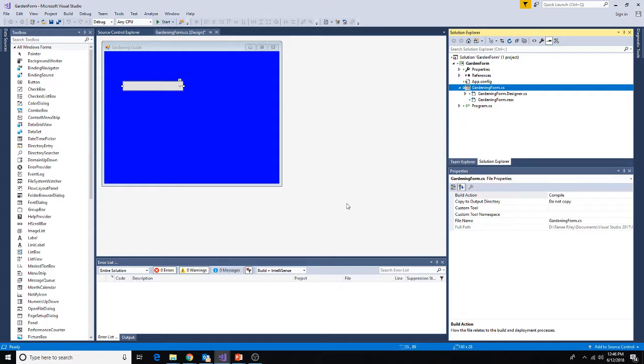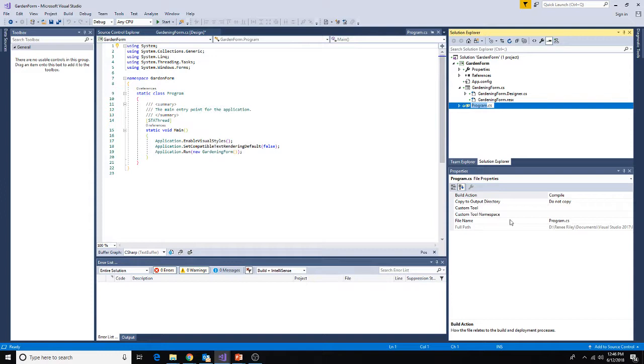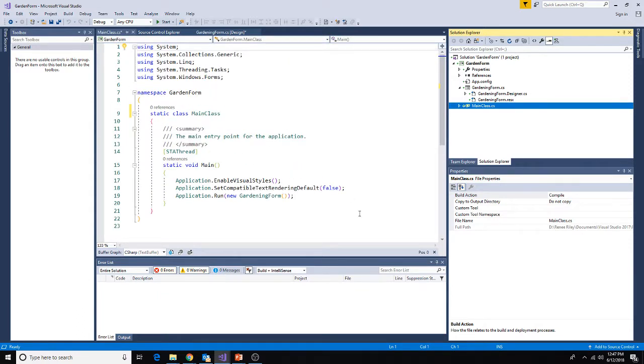It's great. Now we can also rename our program.cs file. Let's do that. And let's rename it main class, like Rebel was doing. Okay, there's a little bit of consistency there. And yes, we want to rename everything. Remember, our main method is still running here, still kicking everything off, and we just rename that CS file that contains that main method and the class associated with it to be main class. And remember, it just loads up an instance of our form.